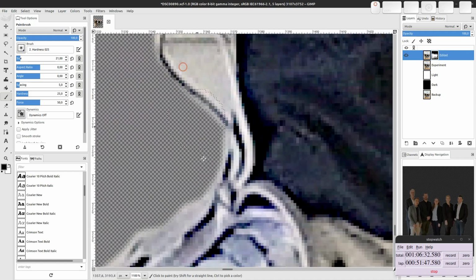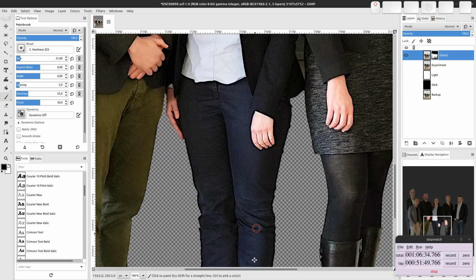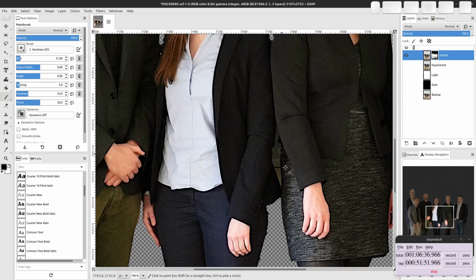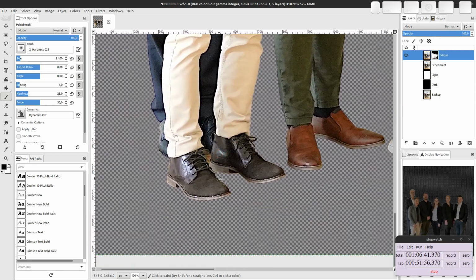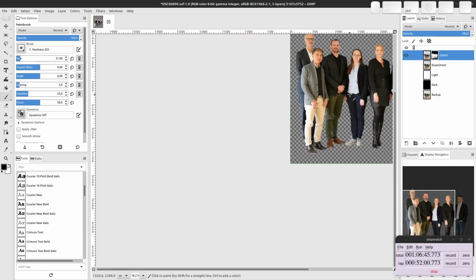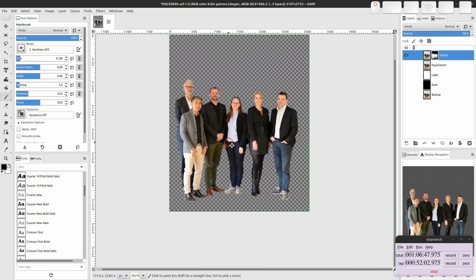First of all, I need to cut this out. I just need to edit out a bunch of stuff like this here. And I think there's another part down here. Yeah, just a little bit. So that still needs to happen. I'm gonna have to paint this black. And then we have the picture the way we want it.